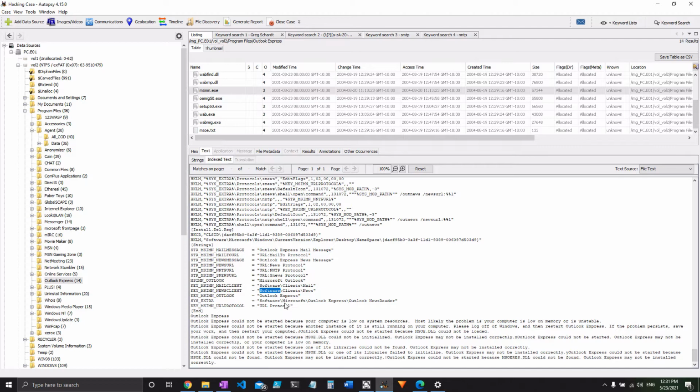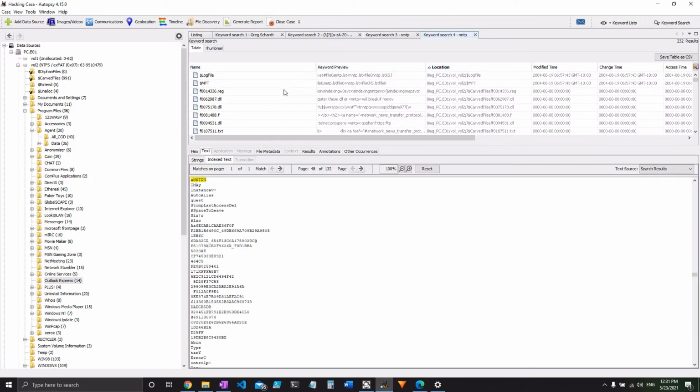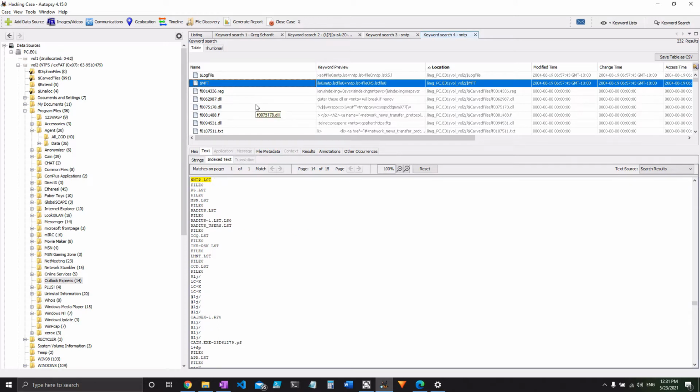The next thing that we can do to try to look for this is a keyword search for NNTP. We're looking for servers after all. You'll notice the first couple of things, log file and MFT. MFT is where the Windows file system called NTFS stores basic information about all of its files. So the fact that there's something called nntp.lst is a good sign, but we don't really know based on this where that is. You can always parse the MFT with other modules and other tools entirely, but let's just keep looking through this for now.